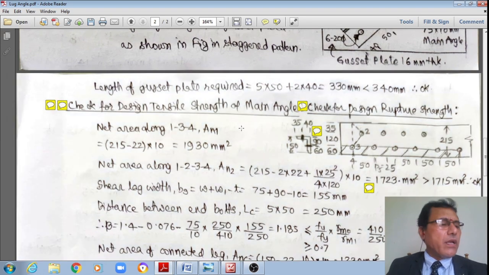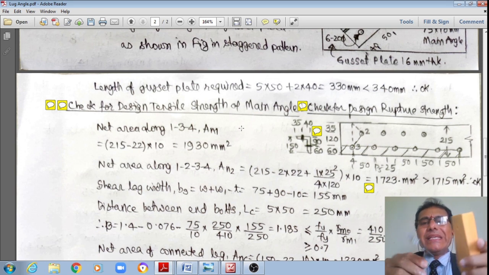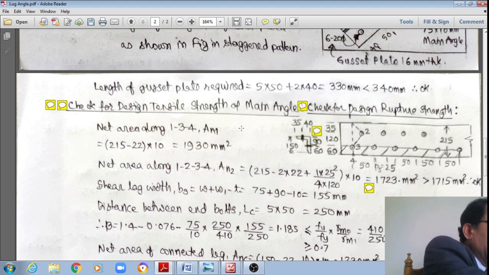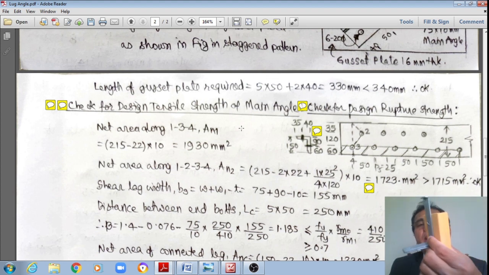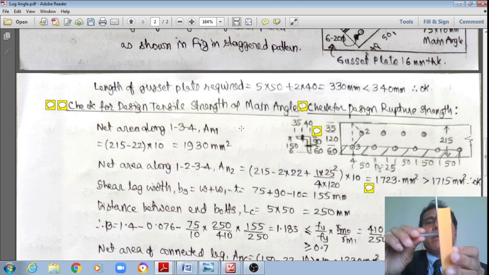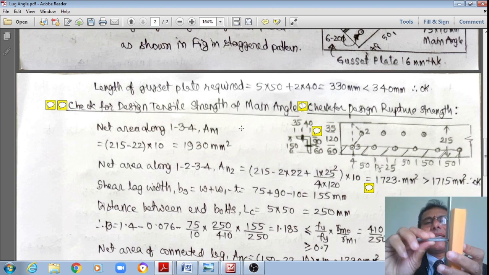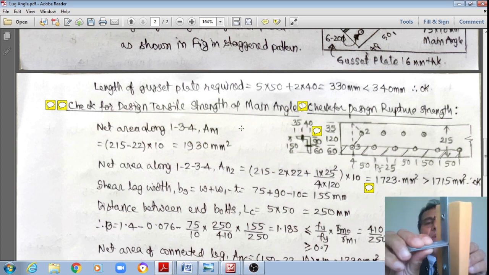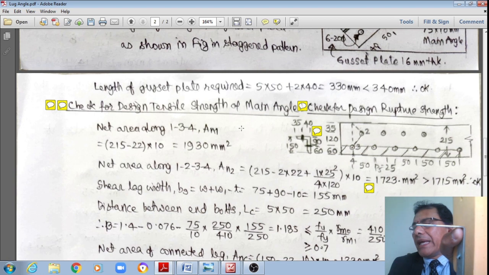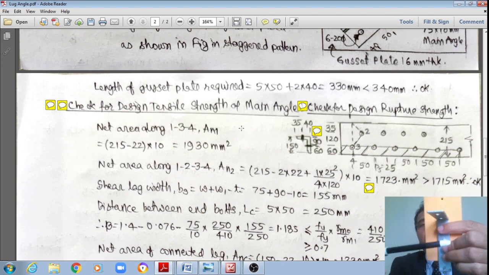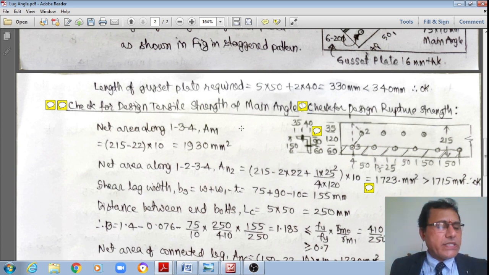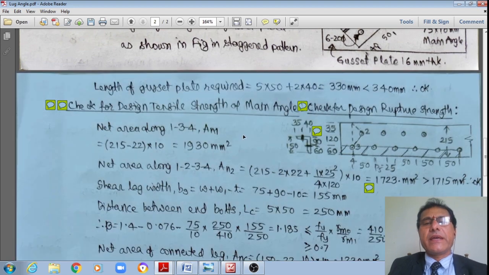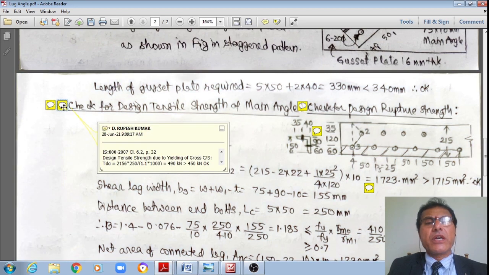But nevertheless, now I'll assume that these are just normal angles, two angles connected back to back on one side of a gusset plate like this, just normal angles. That check as a lug angle is over, student. But even if I check two angles connected on one side of a gusset plate, whether this angle can take the 450 kilonewton factored load or not, that I'll check, though it is not required as per the Codal specification. The second check is okay: in yielding of the gross cross section, it will not yield.